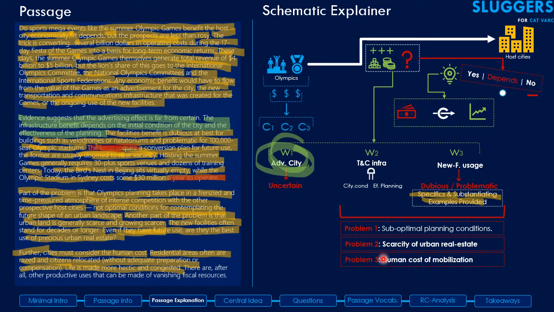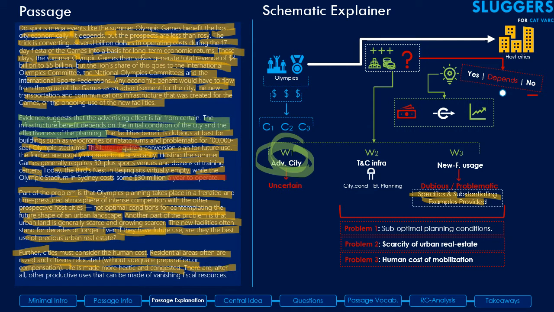So again, you have one more problem, and please note that even in this scenario, I have put this in bold. This font is even bolder than the first problem, because the second and third problems have been portrayed by the author in a manner that shows that they are more overarching than the first problem, right? That even if the first problem is resolved, the second and third problems will still remain, right? So let's come to the next part.